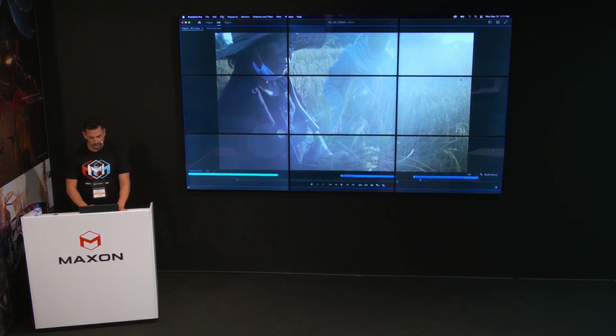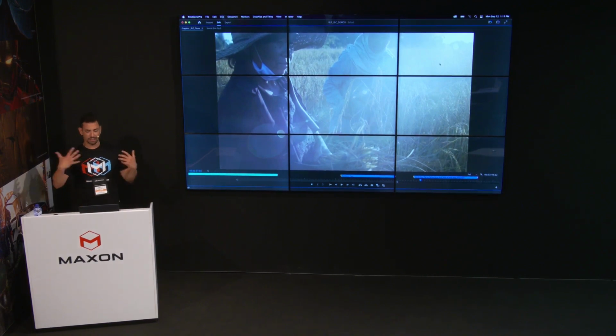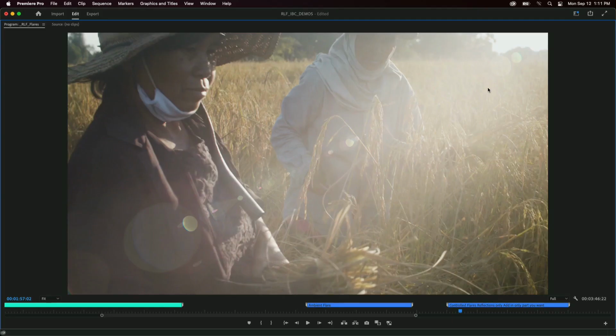So the idea here is I didn't add much of a light source. I literally just added the tail end of those reflections going across the screen. And you can even change the flavor of that. So I can make those more warm or more cool, and I can even scale them out, and I can do them based on whatever sensor. So if I'm shooting with a Sony and it's a Super 35 sensor, it does the math for you. There's a preset, and I'll show you how all that works here in just a second.